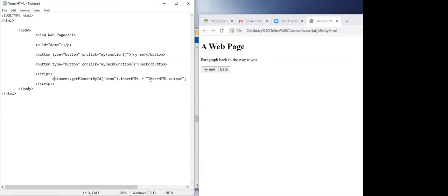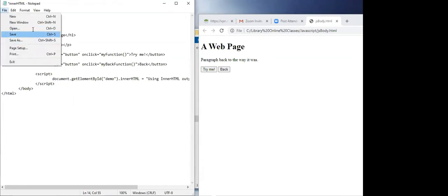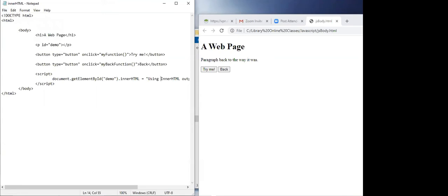Using innerHTML, we're going to dump in the content, innerHTML output. So I will do a file save, and I'll go down to Explorer, and I'll run this file.